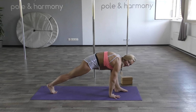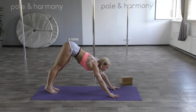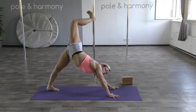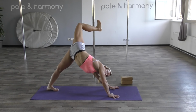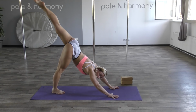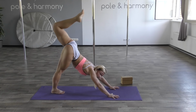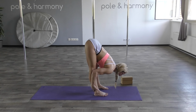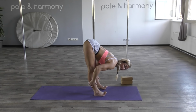Between your hands, tuck in, and the leg goes up and down. Now lift your right leg, open up your hip, bend your knee, your foot is flexed, and push a little to the back, and close. Lift the other one. Open up. And close. Walk to your hands. Stretch. Breathe out. Active quads. Knees straight, back straight.